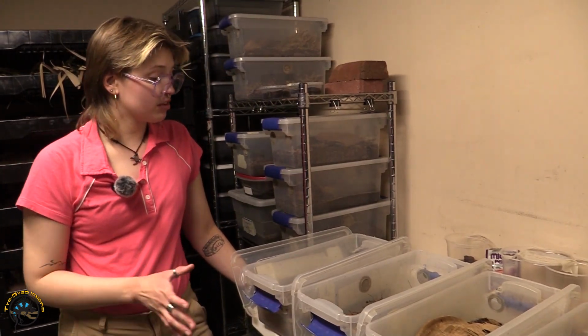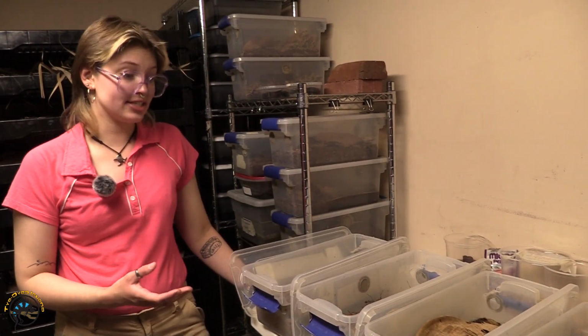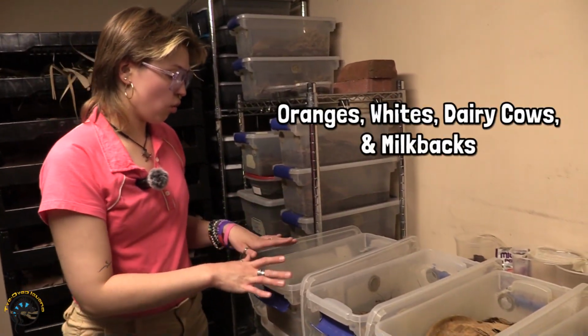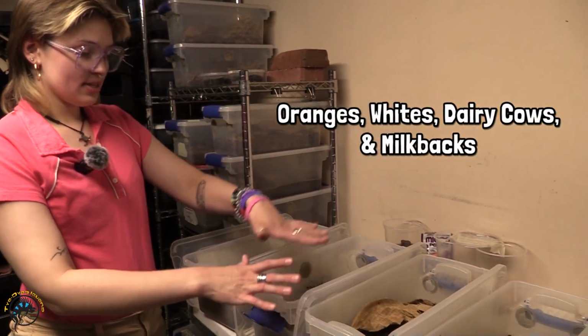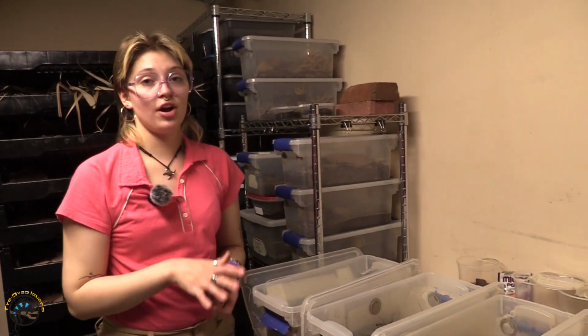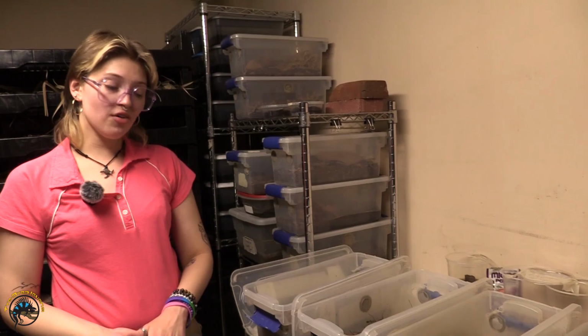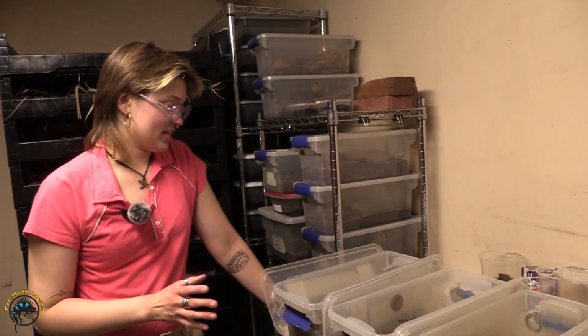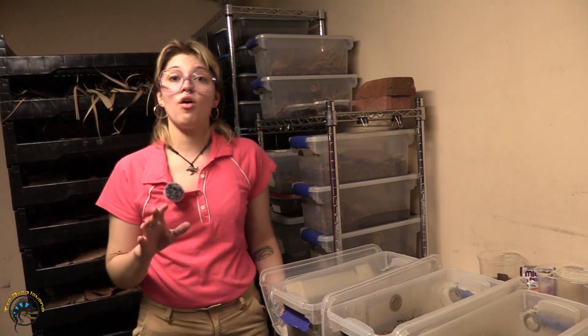But otherwise, they're really, really flashy. They come in lots of different color varieties and they're very active. The 4 varieties that I have to show you guys today are the oranges, the whites, the dairy cows, and the milkbacks. Dairy cows are actually very common. I have people ask about those all the time. I have a colony of dairy cows at my house, and I love them because they are always running around and they are always eating.